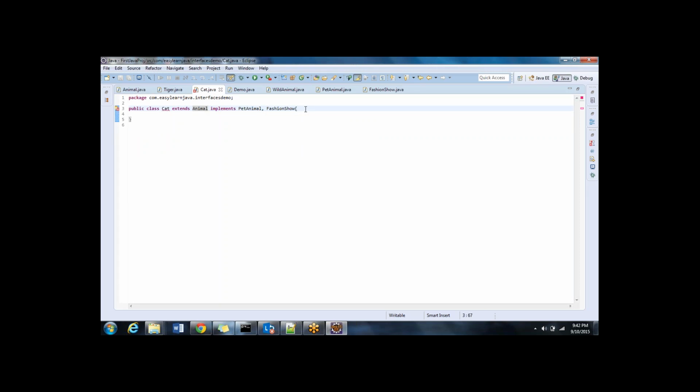Now my next question, how many unimplemented methods are there? Quickly. Excellent. There are 6 unimplemented methods. So I can write all the 6 unimplemented methods. But right now, instead of me trying to hard code and write everything, let me use one of the features given by Eclipse. So I will hover my mouse on the error and it shows make type cat abstract, which means you can make the cat class abstract. So is this a valid solution? Yes or no?